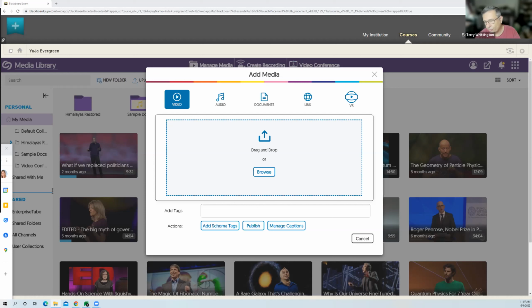Alice, we're using a different version of Blackboard, but I'm not seeing Yuja. Yeah, so yours should actually be under, when you go to your course, go to the tool section. And then when you scroll to the bottom of that tool section, you should see Yuja USCA.